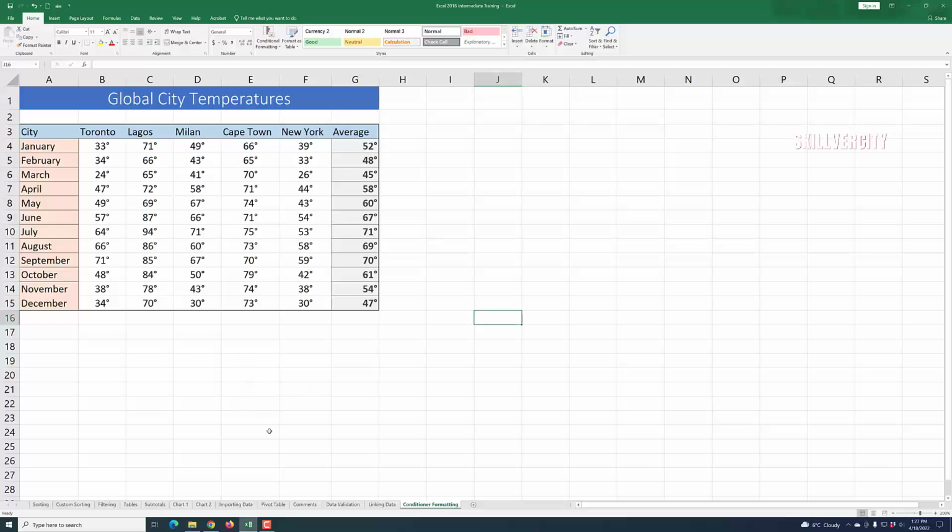Let's say, for example, you are a world traveler. You go from place to place, but you also want to know what the temperature is for each of the cities that you plan to visit in the next few months, so that at least you can be prepared for them. So in order to do that, you can create an Excel spreadsheet to tell you when a particular city is above a certain threshold of temperature.